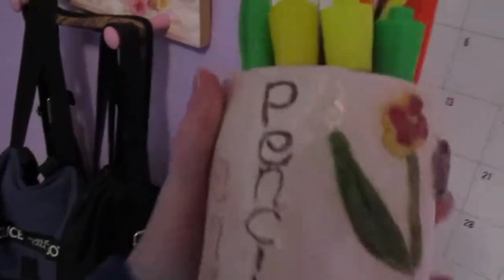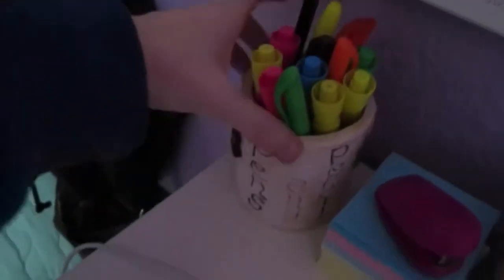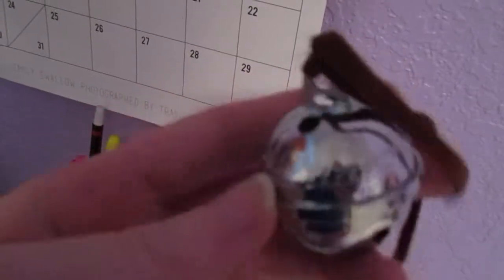This also, my grandma made this. My noni, she used to take an art class and they made these little holders. She wrote pens and pencils on it, has little flowers and butterflies all over it. I like to keep that just because it reminds me of her, even though she's in the room right across from me. I have all my post-it notes and mini stapler. This is from when I did the Polar Express train ride show last year. It says Polar Express 2017 on it. It's the little magical bell that Santa gives you.